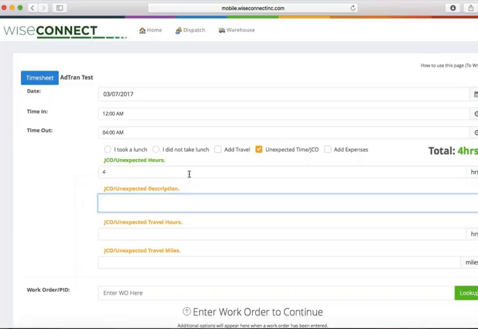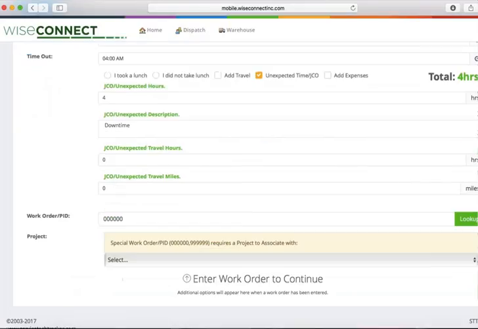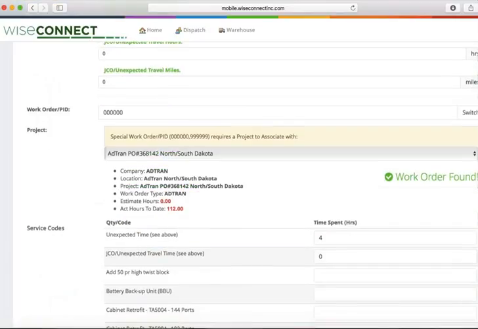Say it's 4 hours. It was downtime. I didn't have any travel hours or miles. And what we do here is we enter 6 zeros. So once I hit 6 zeros and click lookup, it'll ask me again for my location, North Dakota, South Dakota, and then it'll populate down here your unexpected time, which is 4. So that's all you need to do.